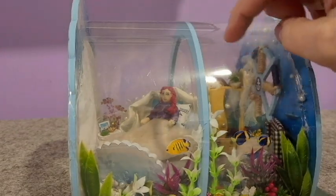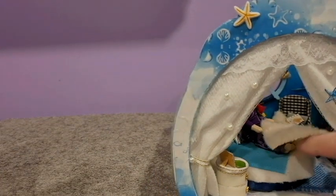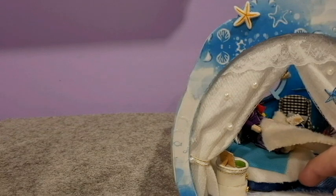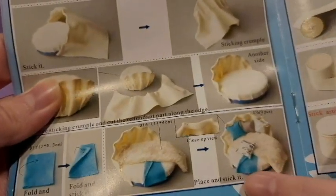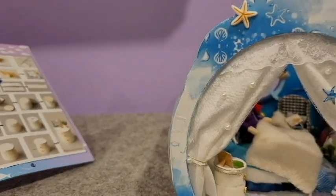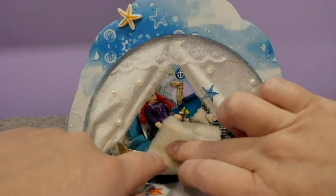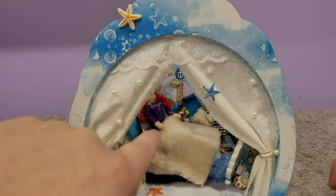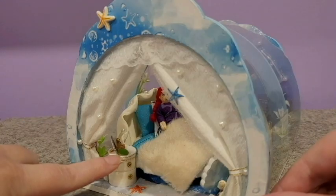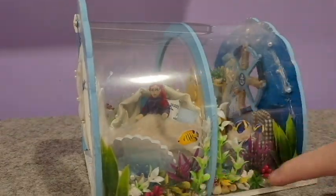Now the bed. I love the bed. I love how it looks like a clamshell. I think that's so beautiful. Okay, so the bed I changed a little bit. All it had was like this fabric over top, and then this was just draped, and then this was just draped. So it looked like that, which was cute. I just wanted it to be, you know, usable for posing and styling a doll under. So I made this look a little bit more like bed sheets. So when she's sitting down, it looks like she's just under the cover and her bed's made. I just like that look better. There's another piece of beach glass that I snuck on the bedside table. Oh, and then I kind of changed up the stuff that was going on in here.